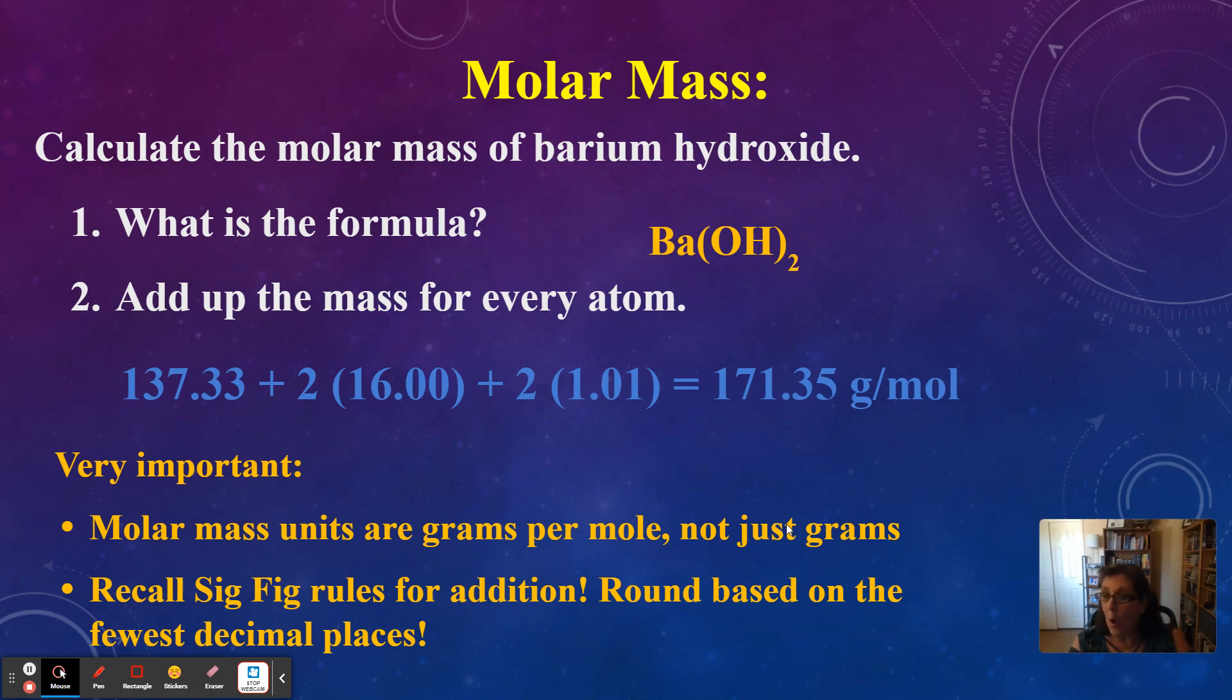The unit, again, is grams per mole. I mentioned that in the first video. It's not just grams. It's grams per mole because we're adding up the mass for 6.02 times 10 to the 23rd units or molecules or atoms when we add up a molar mass. Also, when we're doing the molar mass for a compound, we're adding the atoms masses together. So that means we need to follow the rules for addition. You round based on the fewest decimal places. In our Chem 130 periodic table, almost everything has two decimal places. So your molar mass will also have two decimal places. Remember I mentioned the oxygen is 16.00. Don't forget those zeros. They're significant. So there's two decimal places there. So when you add oxygen to something, you better end up with two decimal places as well.